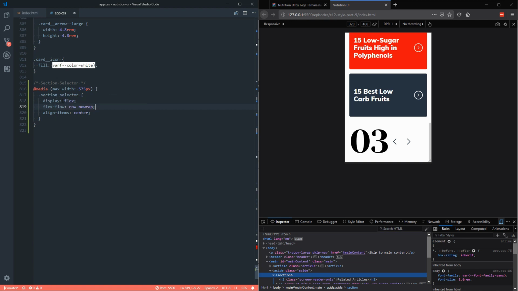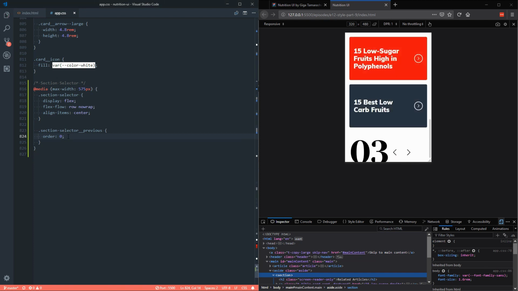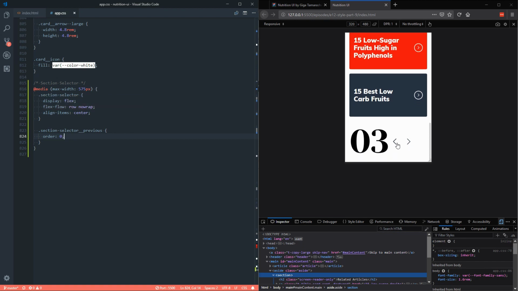So with Flexbox, there's a property called order, and I believe this is what we need to apply to our previous button. So let's select that and give it an order of 0. See what happens here. And we might have to target the remaining elements inside of this section to get those orders working as expected.